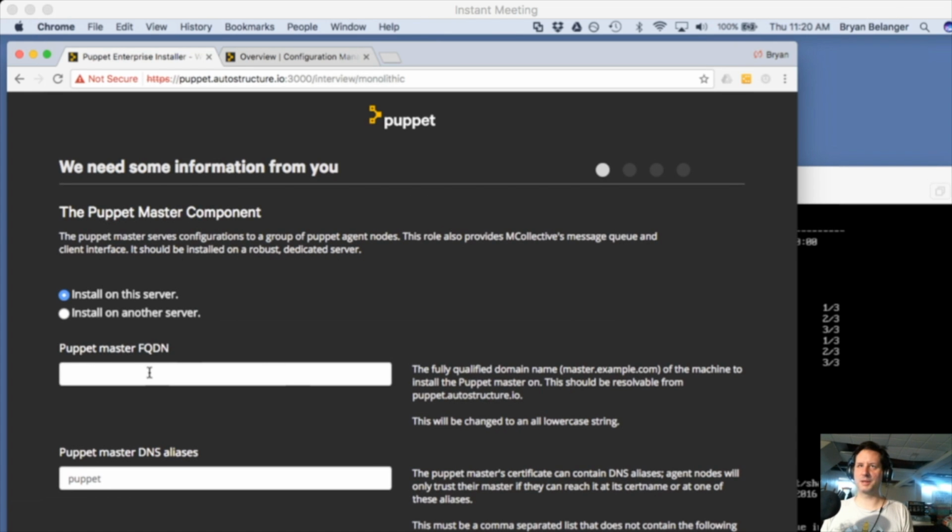You remember our cliffhanger from last week? I just threw a FQDN in there, and that was stupid because Puppet needs to resolve itself. It's actually a check it does. So our FQDN is puppet.autostructure.io, as you can see up above, and everything's resolving now, so we won't have that problem anymore.